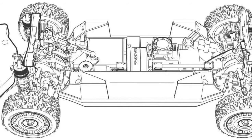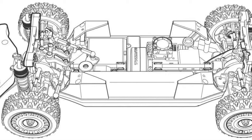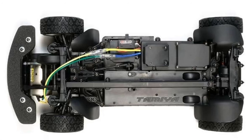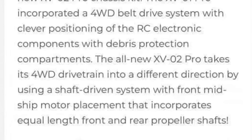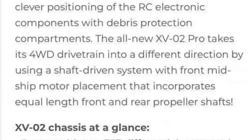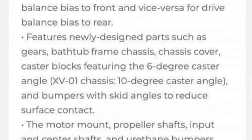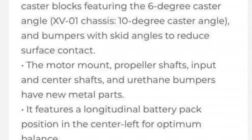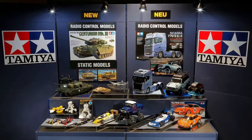Now the ace of spades — to me, anyway. The all-new rally-specific XV02 chassis. I've already made an in-depth initial thoughts video, so I won't go into it too much. Tamiya is releasing their second 100% rally-specific chassis. The first one was a front-motor, belt-driven design with the main weight hanging in front of the front axles. With this new offering, they've gone shaft drive with a mid-motor layout — completely different from the XV01. It has plastic and Lexan dust guards and comes with long-stroke suspension. Releasing only in pro form for its debut, you'll need to provide your own body and electronics. With my love of rally — needlessly said — I've already ordered one. If you don't want to break the bank on the pro version, I'm sure the standard version isn't far away. And that ends the Tamiya chapter.